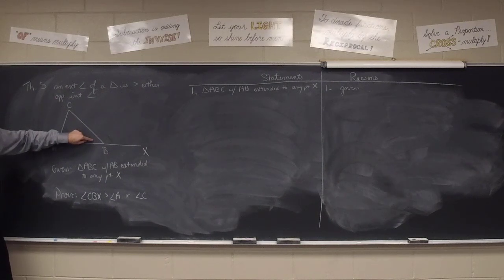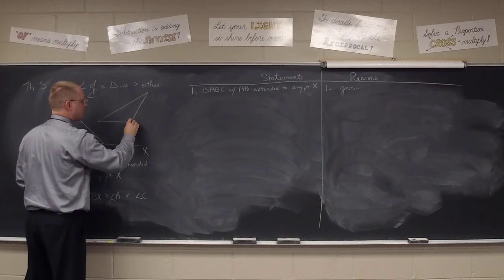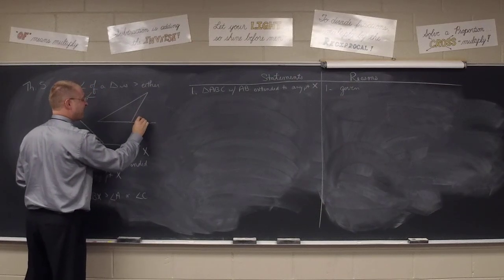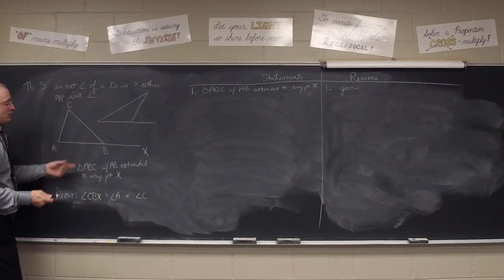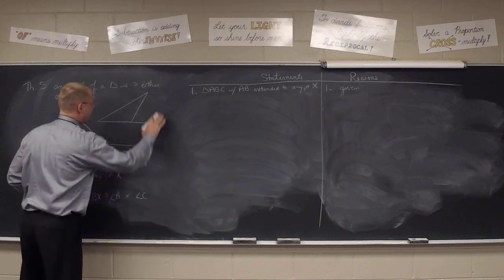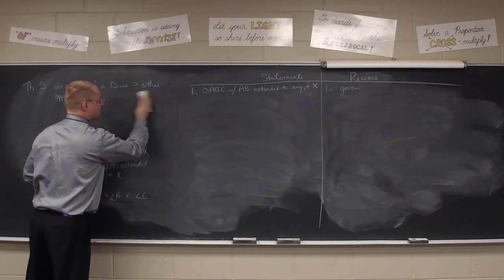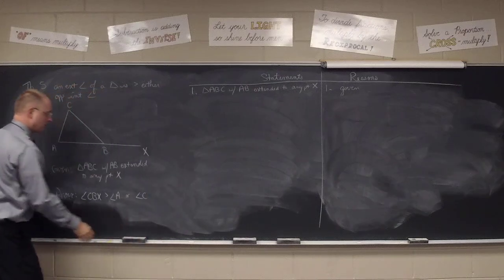Sounds like something we had on a test not long ago, right? Is an exterior always bigger than the adjacent interior? Nope. Well, there goes that. Plus, is there any way to know that B is bigger than the other two? Not necessarily. Okay, so the only thing left is somehow we've got to say that the whole is greater than any of its parts.